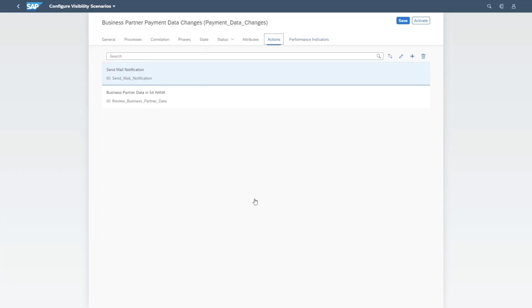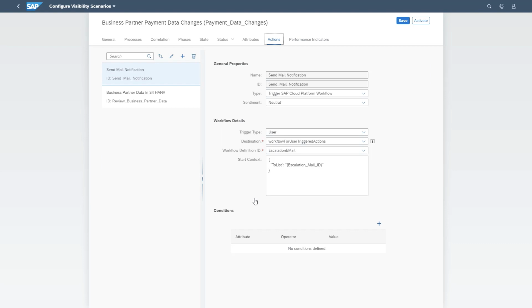You can configure actions to help business users to act on situations in a process. Actions are defined at the business scenario level and therefore available for all instances of the business scenario, provided that the configured conditions are satisfied. I had defined two actions over here.